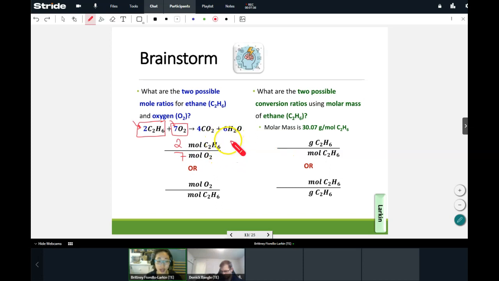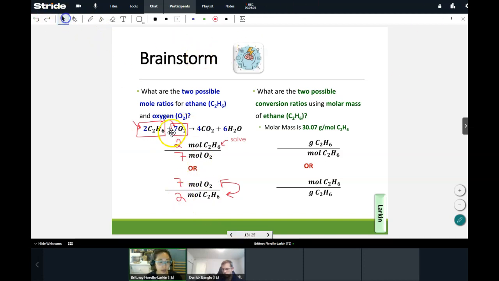Now again, depending on what you're solving for, that's what goes on top. So in this case, I would be solving for moles of ethane from moles of O2, okay? But I could flip this and instead solve for the opposite. So if I want to solve for O2 from moles of methane, then I would put the O2 on top with its 7 and the ethane on the bottom with its 2. So again, it looks the same, just flipped upside down.